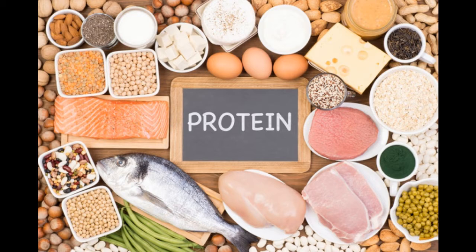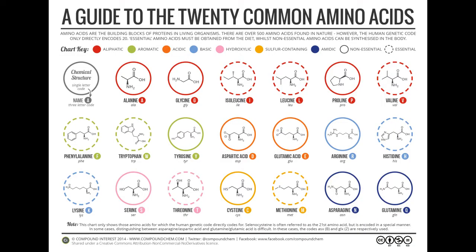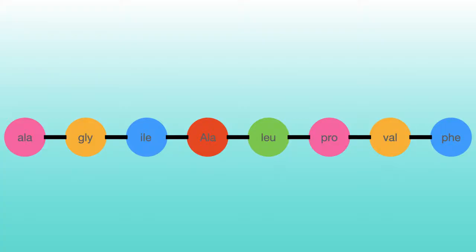Proteins play many different roles and they're essential to growing. Proteins, like carbohydrates, are also polymers, as they are made up of many subunits linked together. The most basic units of proteins are amino acids. There are over 20 types of amino acids, and they control the functions and the structure of proteins. Amino acids are linked together by peptide bonds to form polypeptides. A protein is made up of one or many polypeptides.